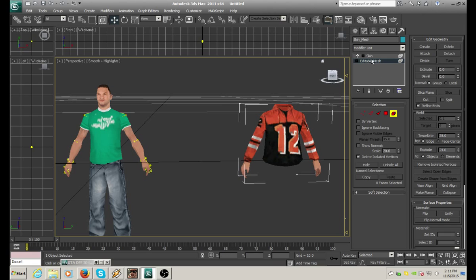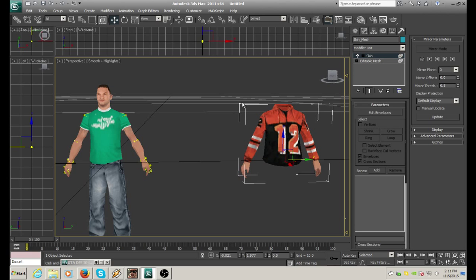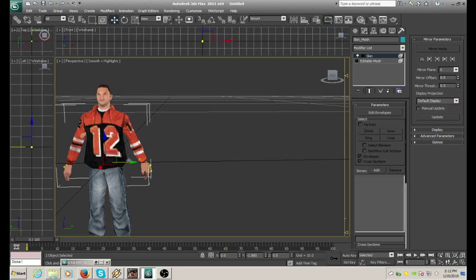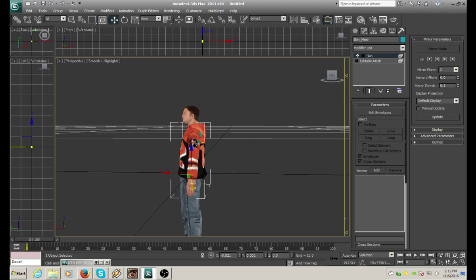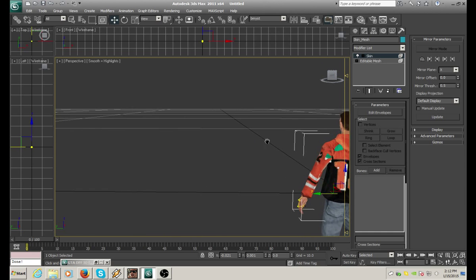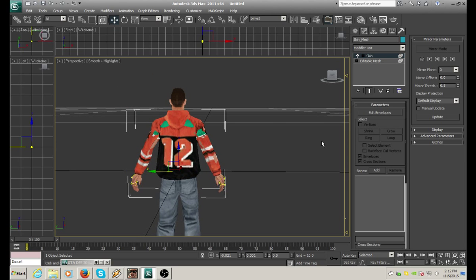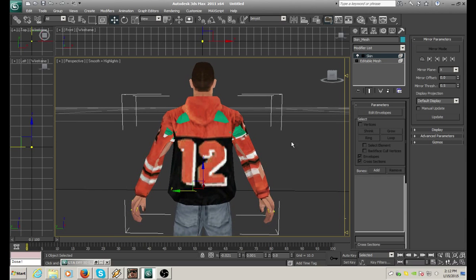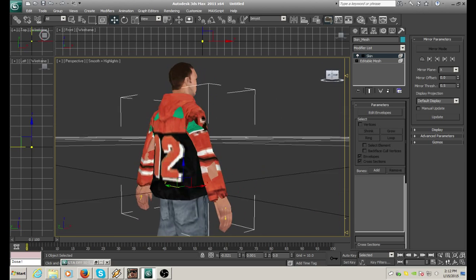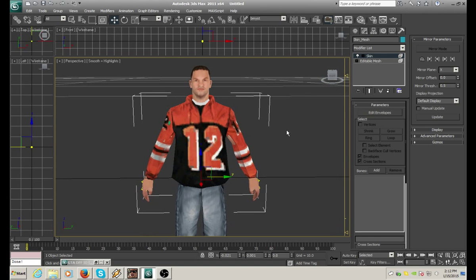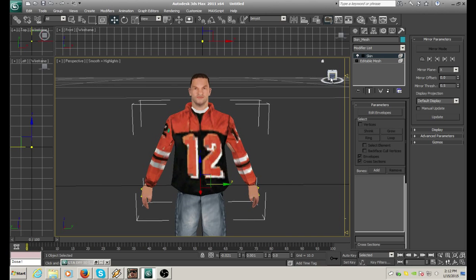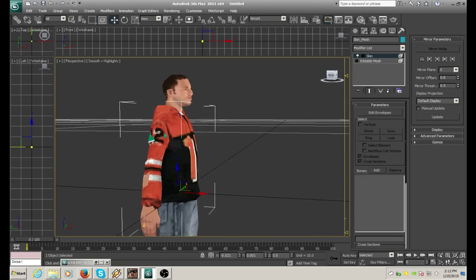Now we're going to want to click skin. We're going to slide this over and adjust it where we want it on the skin that we're going to keep. You want to try to match it up the best you can, and this actually looks pretty good. You can change the size of it if you want. This fits just right.